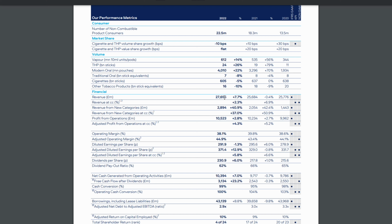category is quickly catching up, and the company expects new categories to make up a larger and larger portion of the company's total revenues. This means that even if cigarette consumption really starts to take a hit much faster than expected, and cigarettes do end up disappearing, which is probably unlikely, but if that were to happen, the company is one of the most diversified of the big tobacco by category. So that provides them with a little bit of a safety cushion when it comes to that.